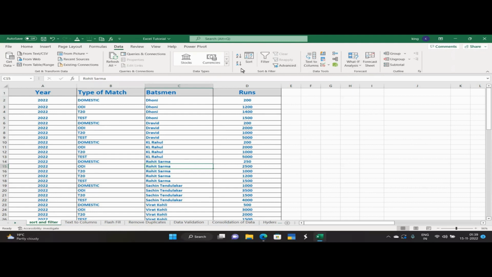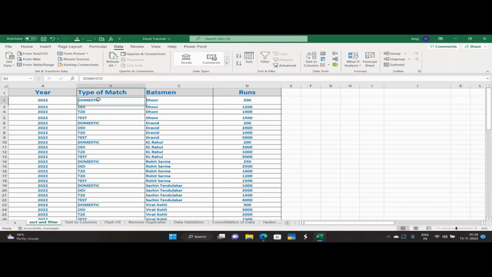Coming to the first option in sort and filter, that is sort. Sort is nothing but arranging the data in a particular order. The application of sort is very easy.